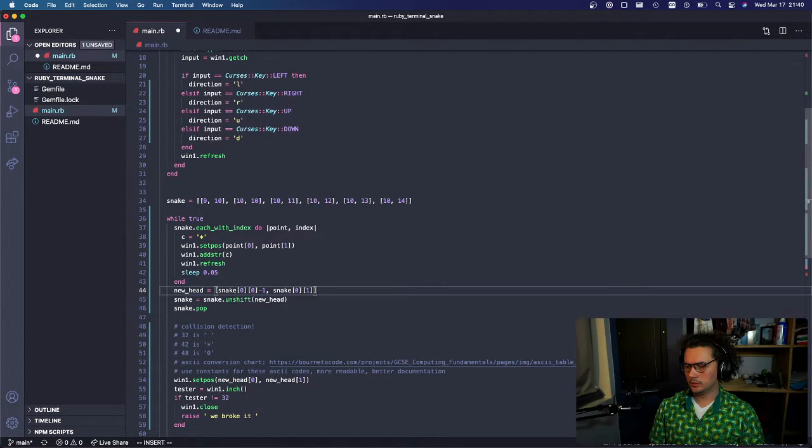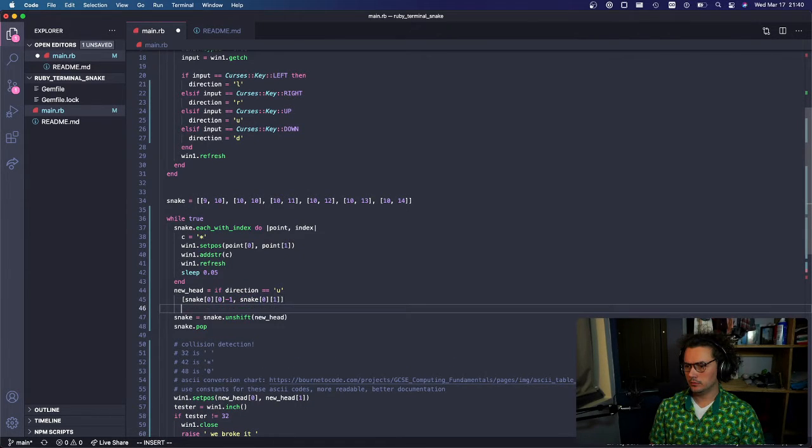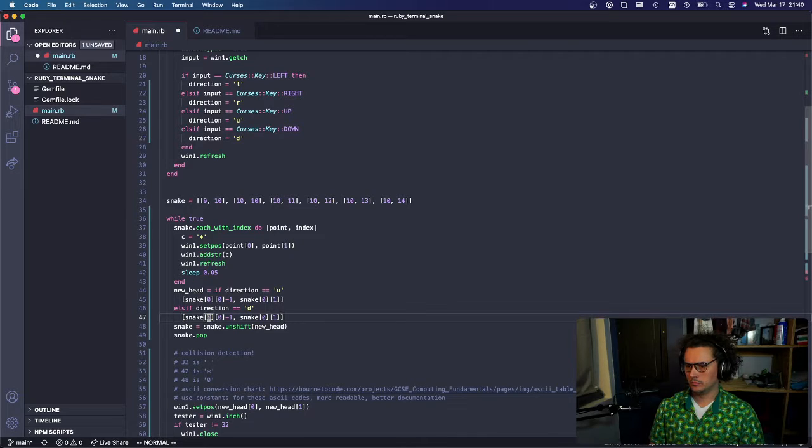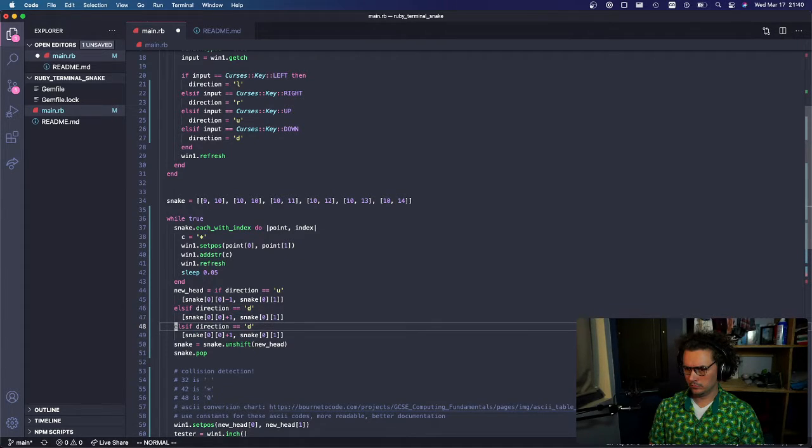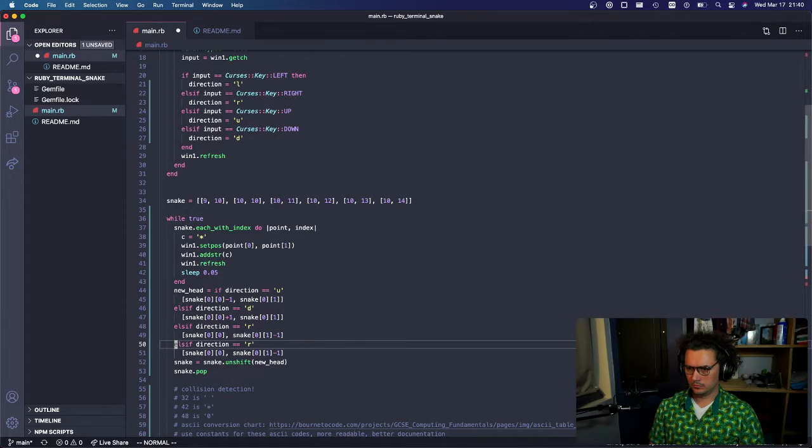So this is if action equals u, do that. Else if... I actually think I have these backwards.